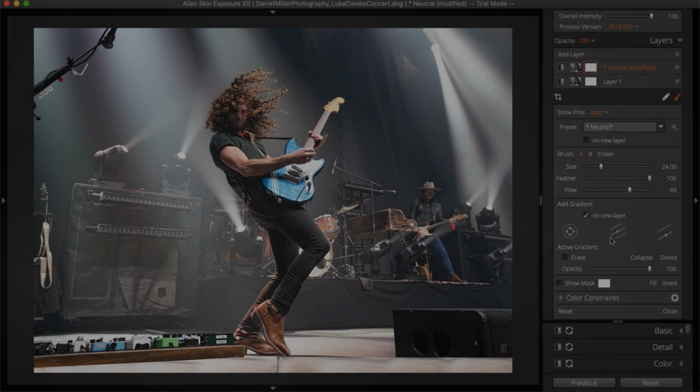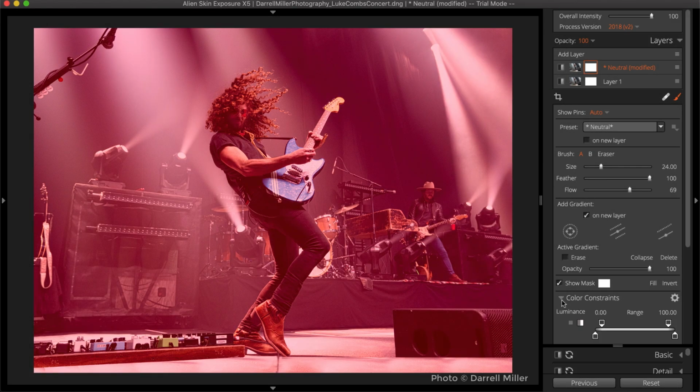We are thrilled to announce an upcoming major release of Exposure coming out this fall. Exposure X5 will be brimming with powerful new features that expand its capabilities as the best photo editor for creative photographers available. We have made dramatic improvements to masking in Exposure, offering new levels of creative flexibility.